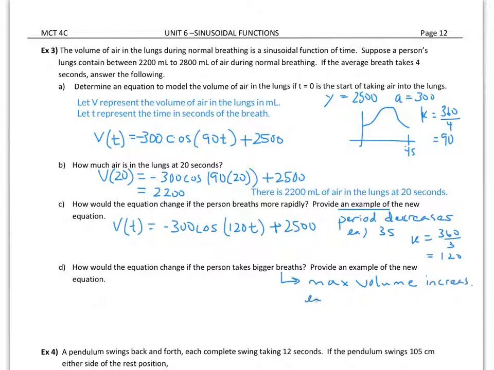I'm not so sure our min volume would get any less, but let's just assume it's the max volume that would increase. So for example, maybe now we're taking in 3200 milliliters of air as our max. So that's going to change where that axis of the curve is and the amplitude. Between 2200 and 3200, that's 1000 milliliters, half of that would be 500, so our amplitude is going to be 500. 500 up from 2200 would be 2700 for the axis of the curve, add another 500 to the 2700, that's when we get to the 3200.